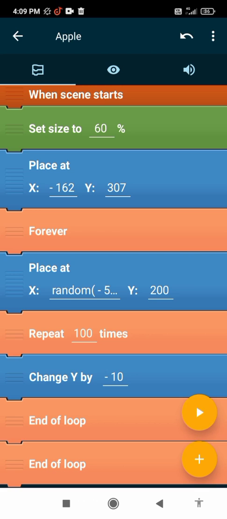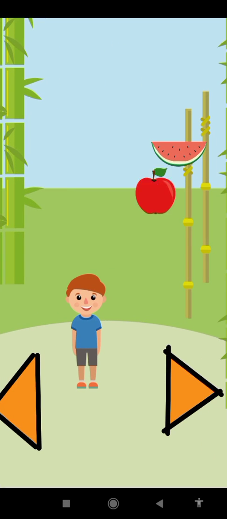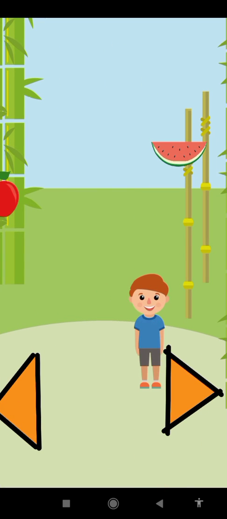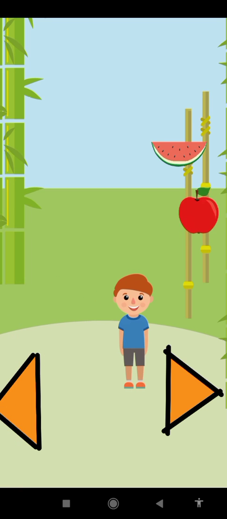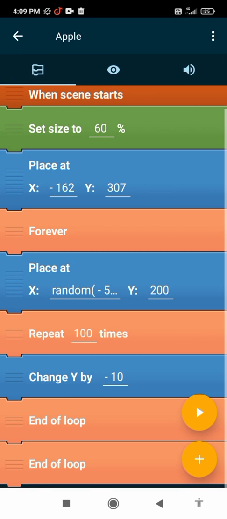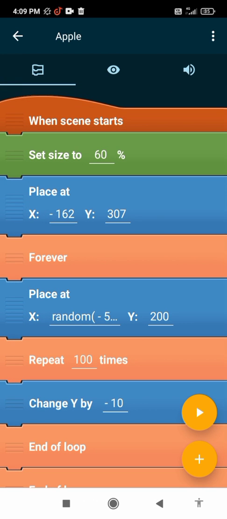So like this it will come down, and we can move our character also as I am clicking on the arrows. So like this it will come.